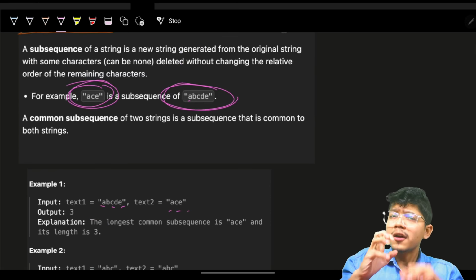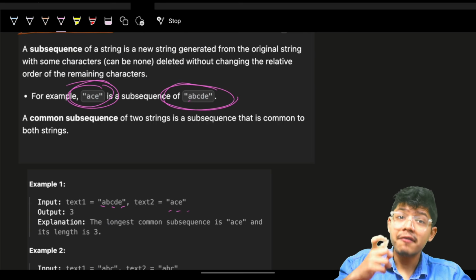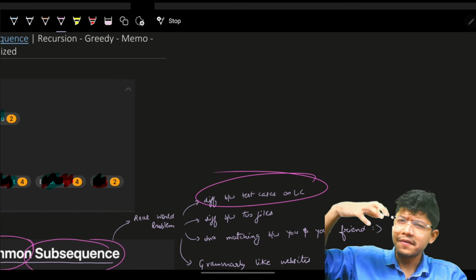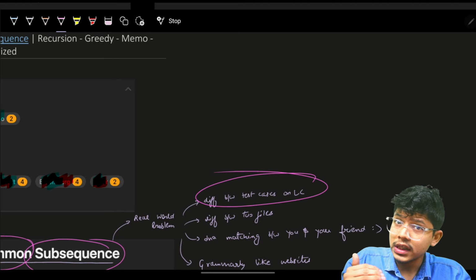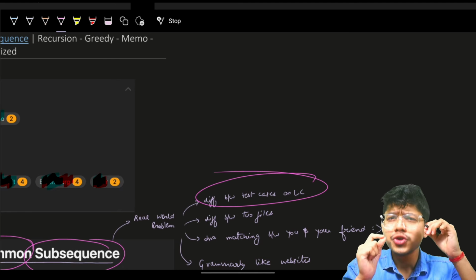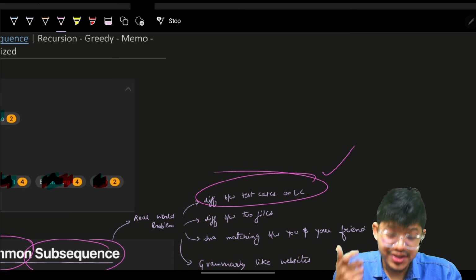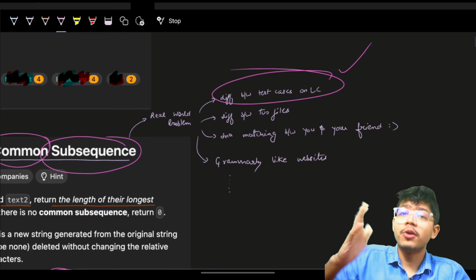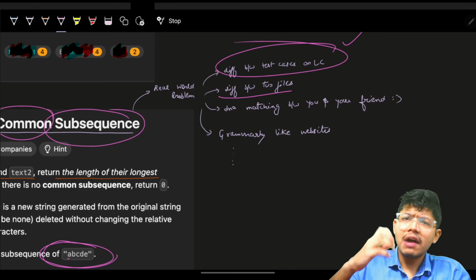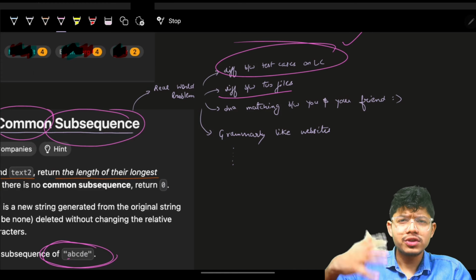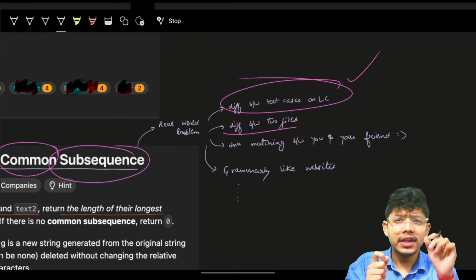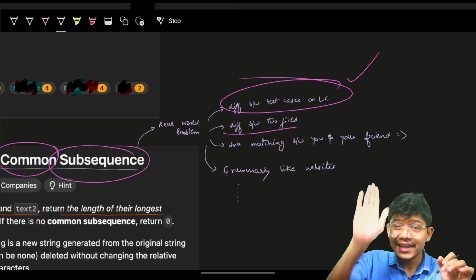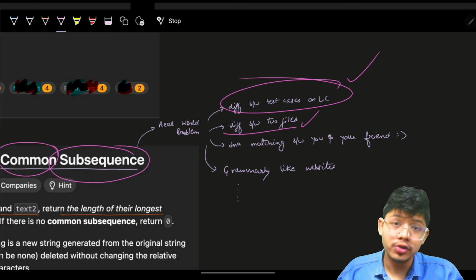But firstly, it's one of the problems which has a very real life use case. How? You have seen that whenever you submit a wrong answer on Leetcode, there's a diff which is shown to you. How that diff is generated is because of this specific longest common subsequence algorithm in the best possible time. If you have used IntelliJ, you know that compare to clipboard is an option. You can compare entire files in IntelliJ, and that's also because of this algorithm.